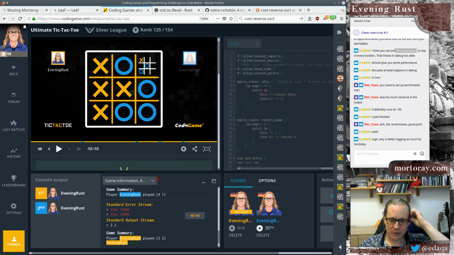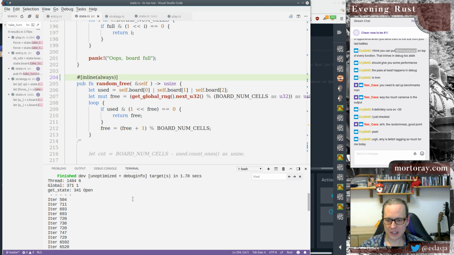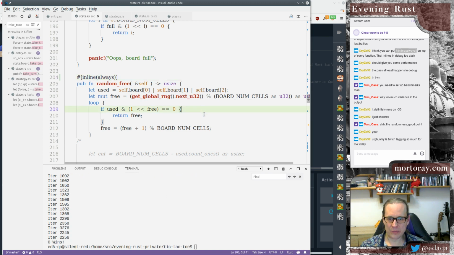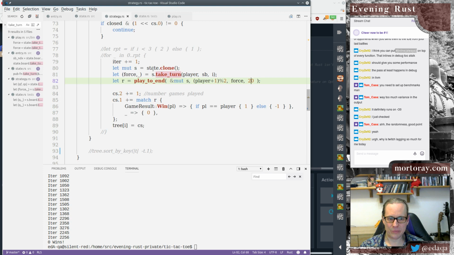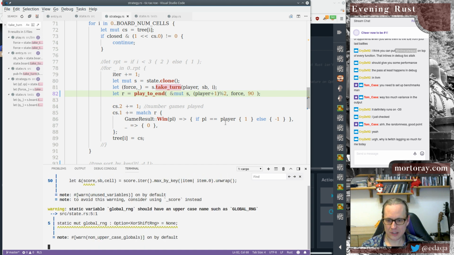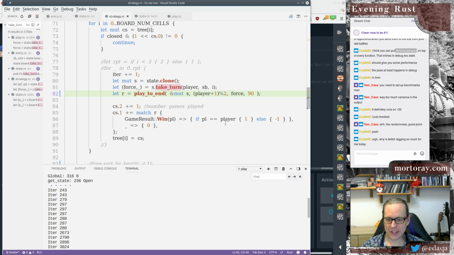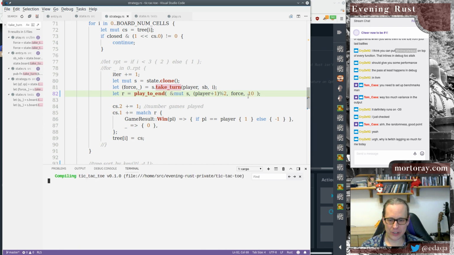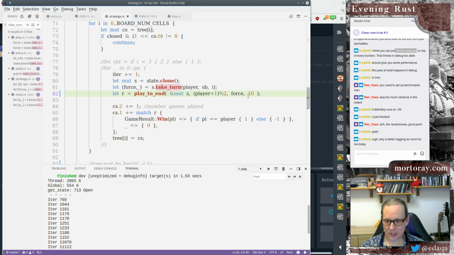And from all that stuff we're doing, we fundamentally have to look at algorithmic improvements. That's what we've been doing here. The inline always is not an algorithmic improvement. For example, this play to end here, if I put this back to 90, we'll see those initial counts drop. You see that they drop very clearly down to 300. You get very few iterations. If I put this up to 10, we're going to get a lot more iterations. And this is where the heuristics are very important. So now we jump up to 1,000, we get 300 more, but we're relying on a heuristic a lot more.